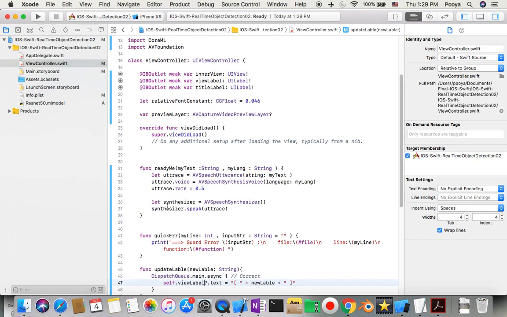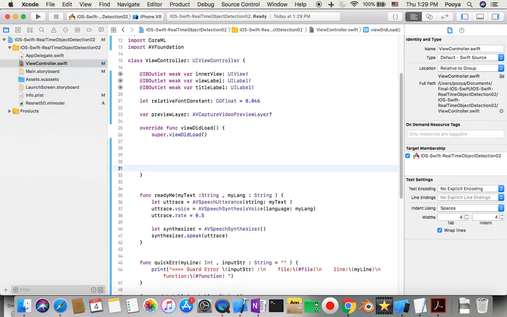Okay, so this function, and then we will have our main functionality. So what is gonna be our main functionality? So all is gonna happen inside viewDidLoad, and then also we will add one extra function for working on capture.